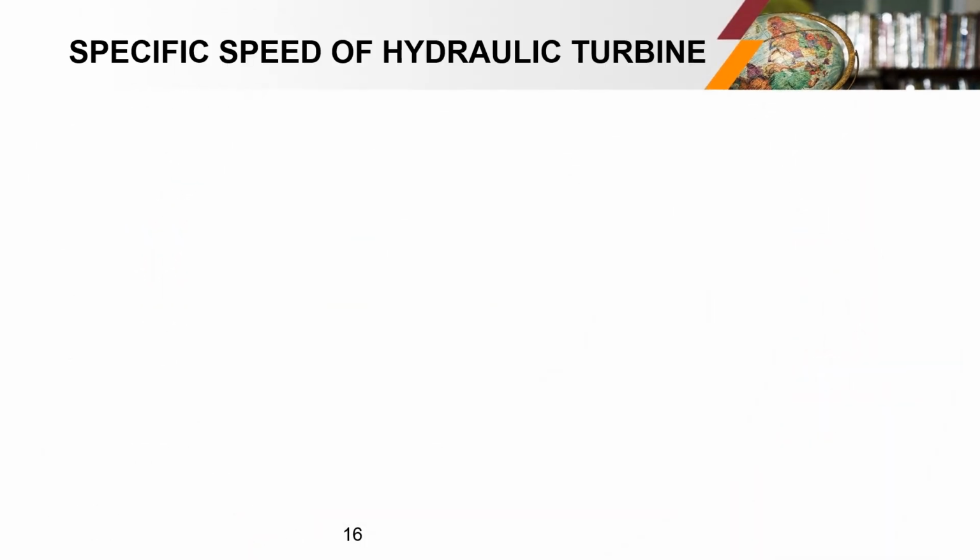For the specific speed of a hydraulic turbine, we have here Ns is equal to N times square root of HP over H raised to the 5 over 4. So kapag English yung units natin, yung N is RPM, the speed, Ns is always as well in RPM. Then head should be in feet. Okay? So yun yung formula natin.